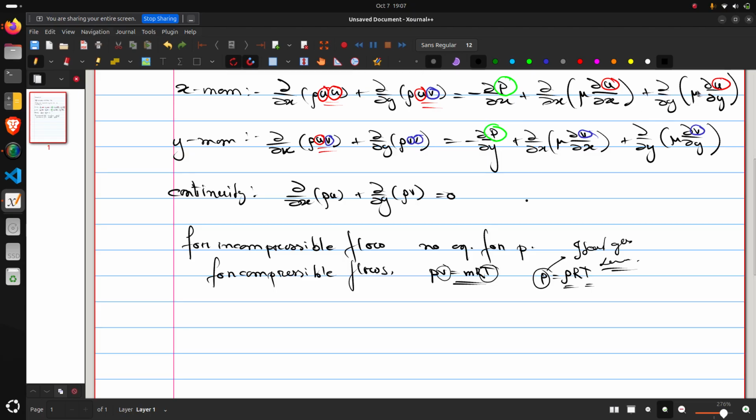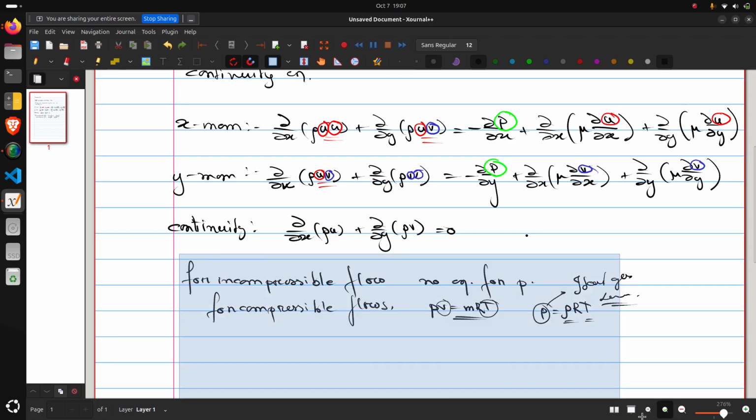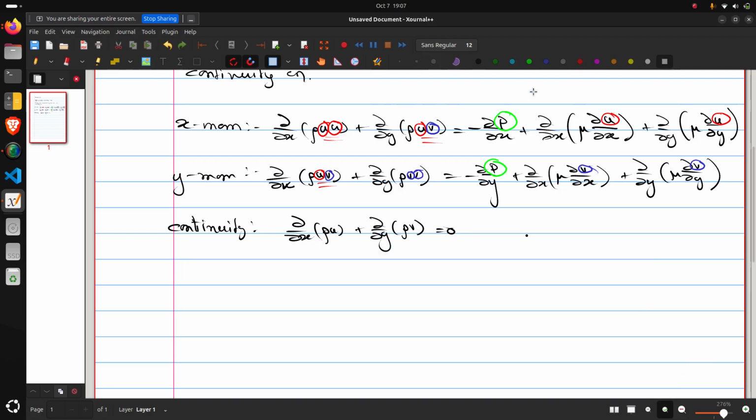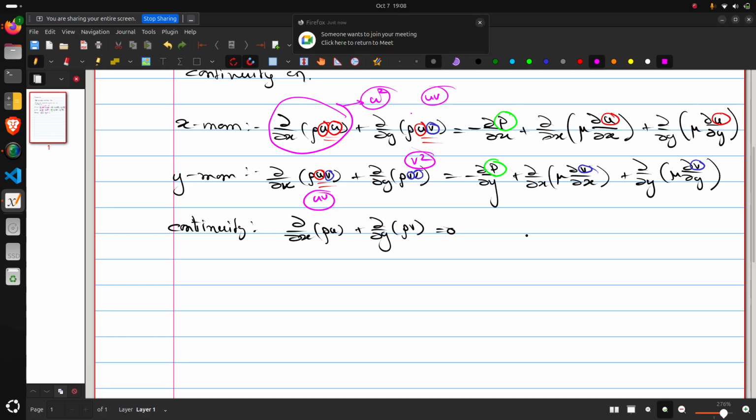And also in the Navier-Stokes equation, there is a nonlinearity coming from the convection term. If you see this part, it has a u square term, and also uv, and also v square and uv. So these are all nonlinear terms, and these nonlinearities cause some problems that we will see how to address. And also these equations are very much coupled, because every velocity component appears in every momentum equation. So u velocity appears in both the x momentum and y momentum, and v velocity appears in both the y momentum and x momentum equations, right?